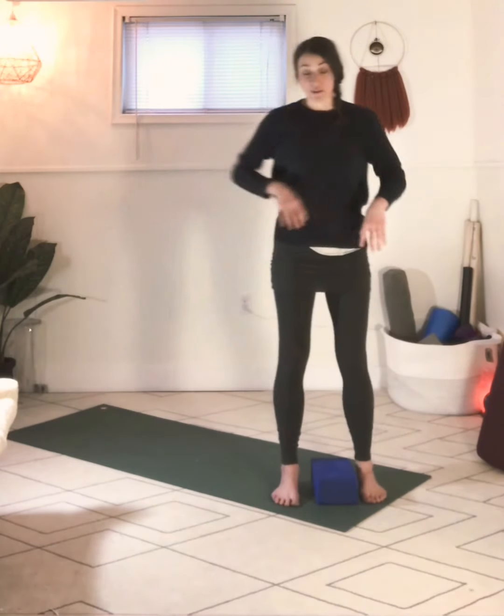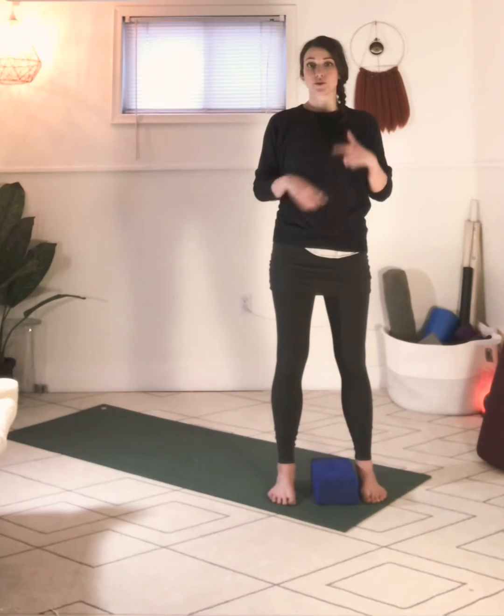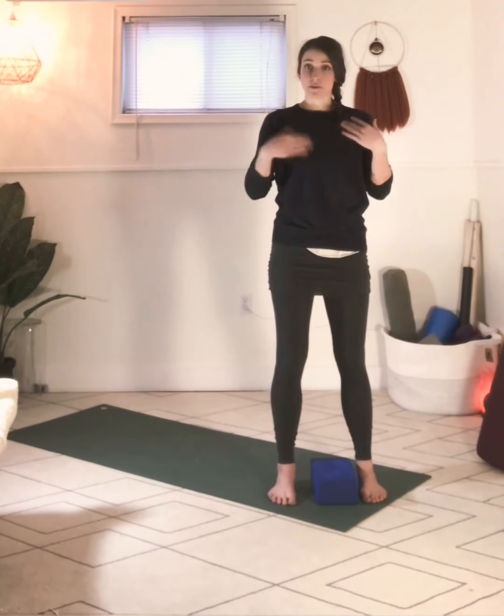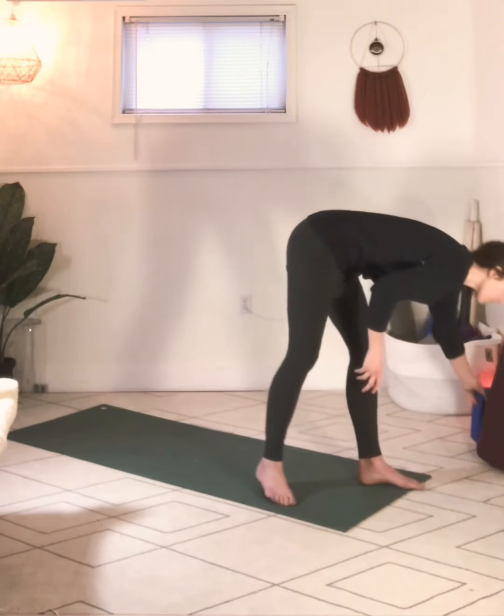Try to find your breath. In and out through the nose. Keep moving up and down and up and down. 5, 4, 3, 2, 1. Lower the right foot down. Now, if that was feeling really good and you've already found some relief there, if you want to pause and do another round of like 10 on each side, go for it. Otherwise, we're going to put the block away and move on.